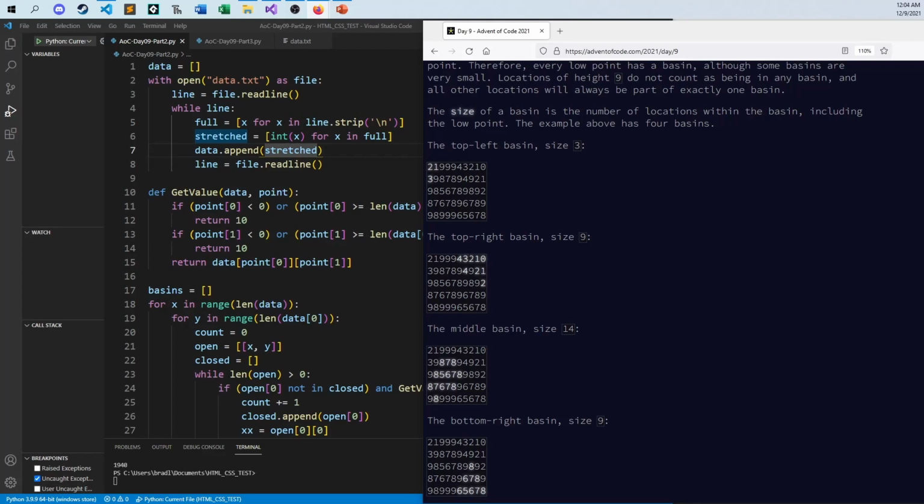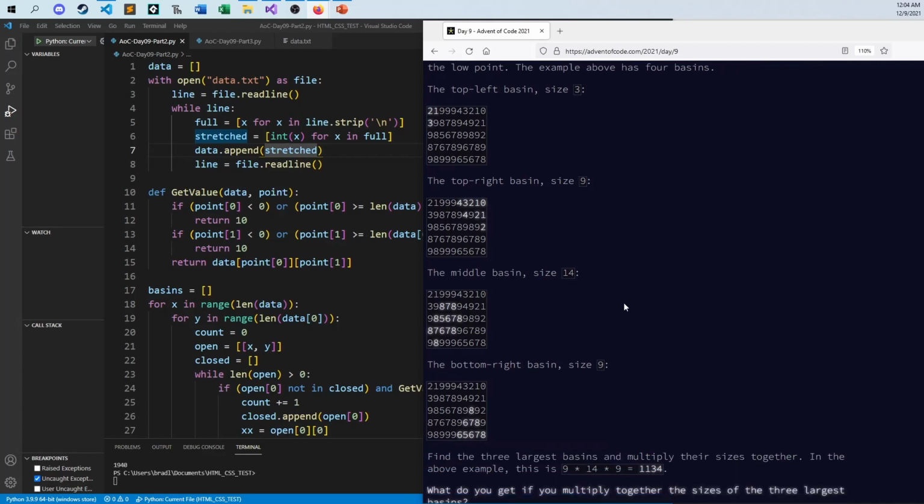If you just keep following that procedure until you get 9s all around you, that's what we're doing here. You'll see in the code that this is basically a modified flood fill algorithm.